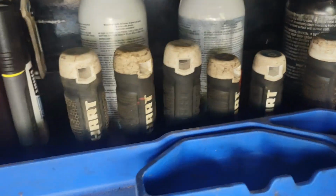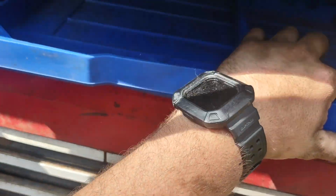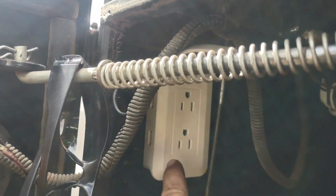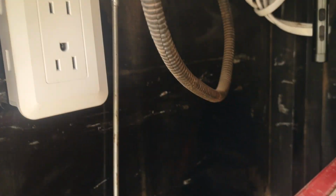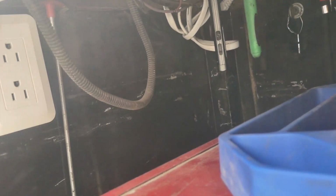Look right here, I've got 2 cans of brake clean, 2 cans of penetrating oil, and that's where all my screwdrivers go. These are 2 silicone trays, the smaller one and the larger one. These things are pretty nice. That's the plug. I'm thinking about putting a bigger inverter on my truck somewhere so I can have power without having to run the generator. And that's what that's going to run to, but right now that does nothing.